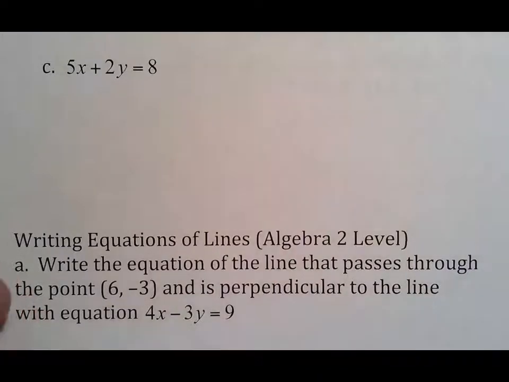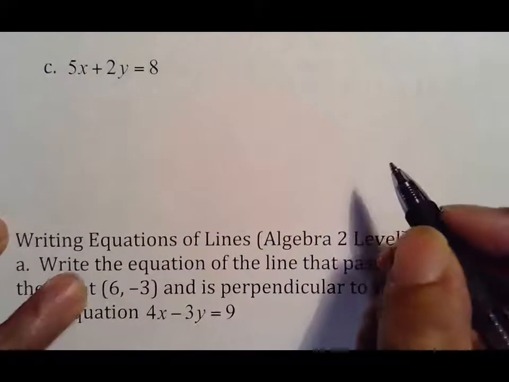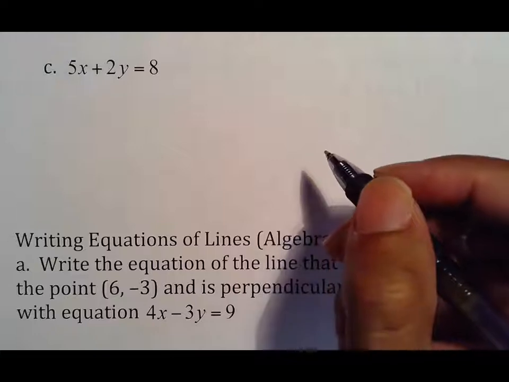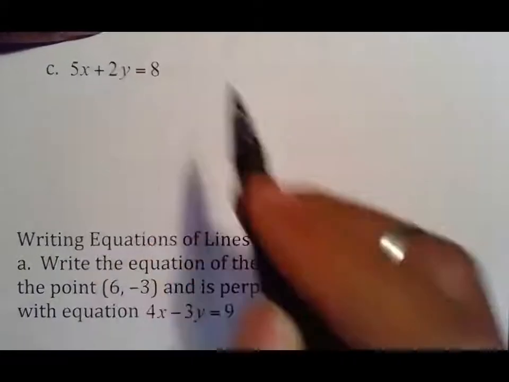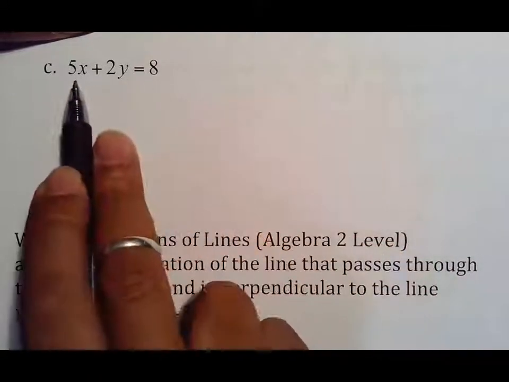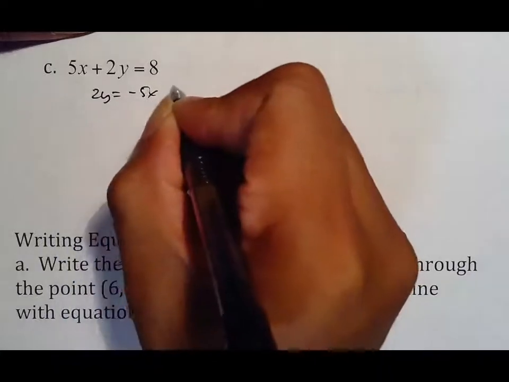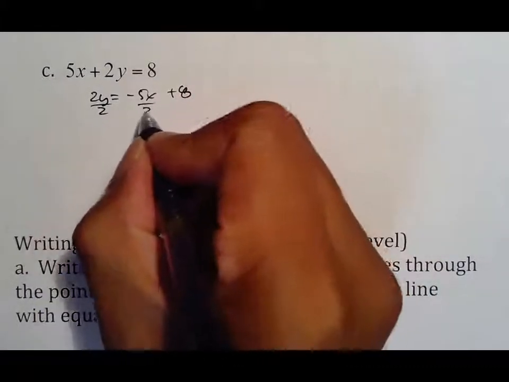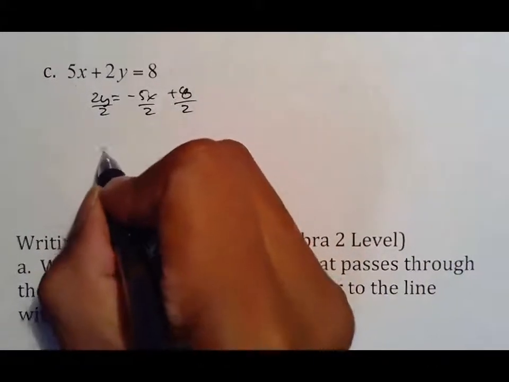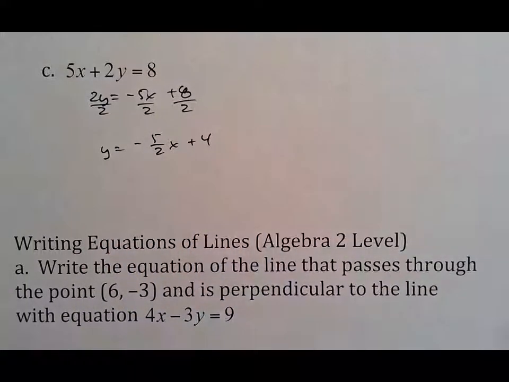C, this is the one where you have to do some work from last chapter, because in order to get the slope of this, I have to get y alone, which means the first thing I will do is move my 5x over here. Now again, I am doing this at an Algebra 2 level, which means I am not going to write minus 5x because I know that to move this I have to switch it. So it becomes 2y equals negative 5x plus 8. And then I will show this because it's important. Divide everything by 2, and y equals negative 5/2 x plus 4, simplifying both fractions.